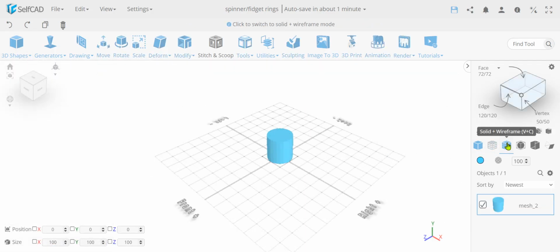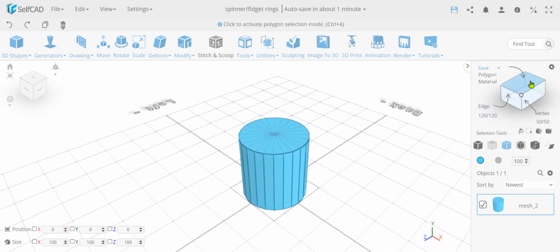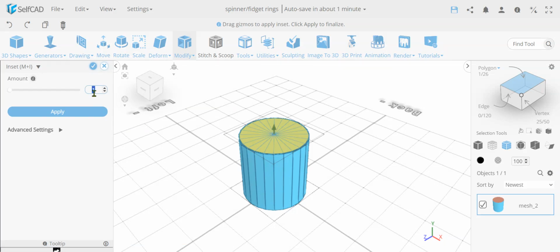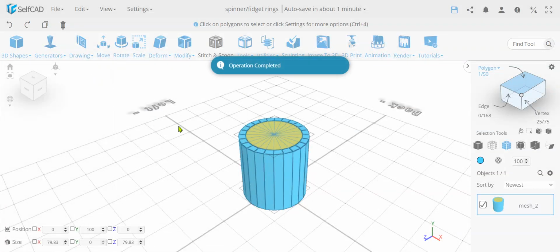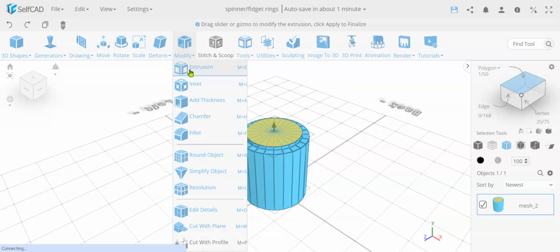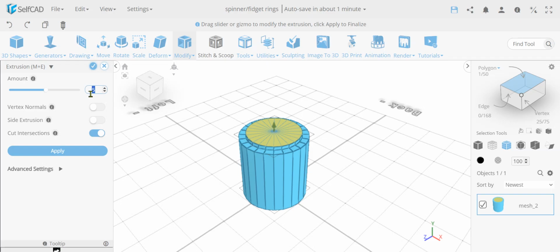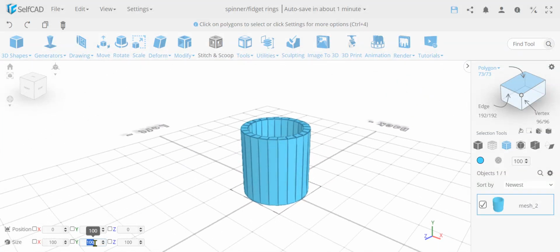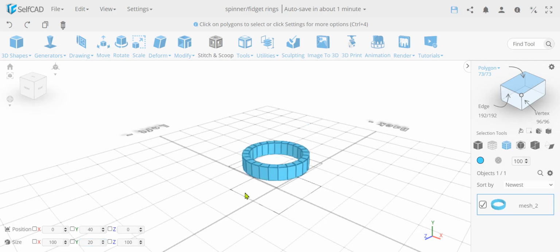I'll resize it later. And what I'm going to do now is take the top polygon and inset this. This is not the true size. I'm just going to use a basic size as a demonstration, but obviously the true size will be much smaller than what I'm doing now. And I'm doing a negative extrusion of -100, so as to cut this out. And now we have this basic frame over here. Now obviously 100 even for this is too much, so I'm going to size it to 20, to get something reasonable.